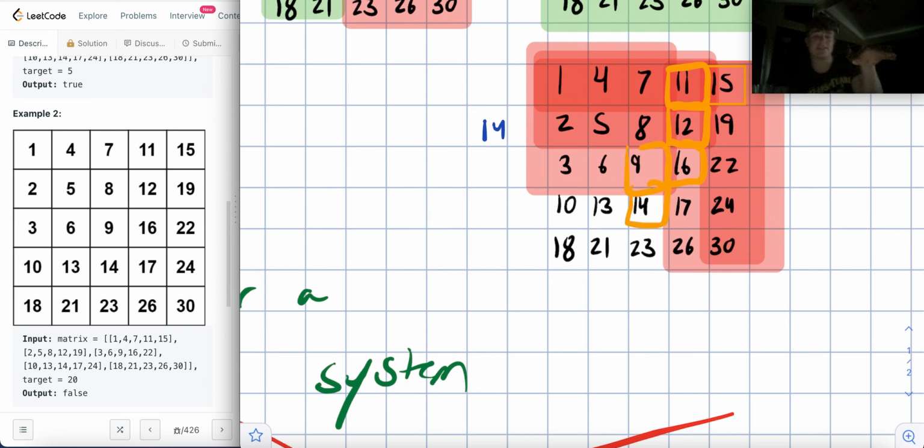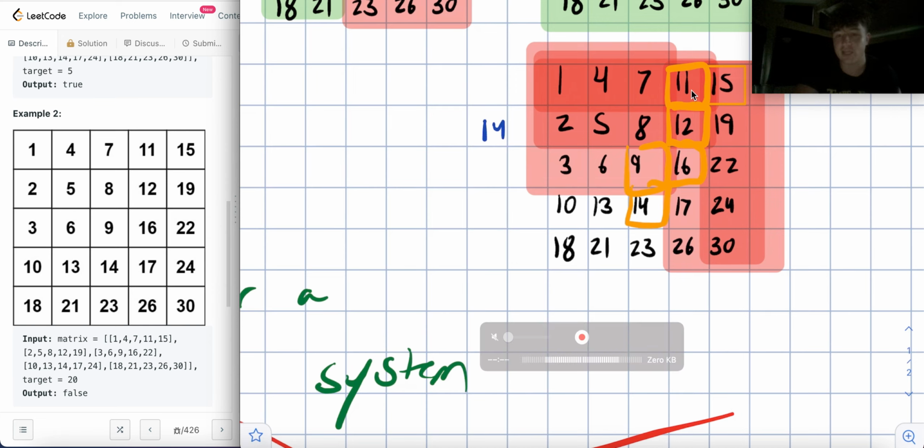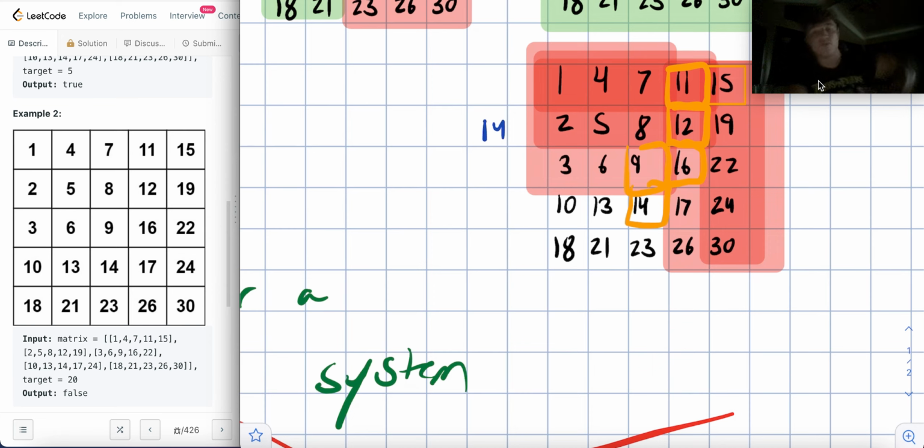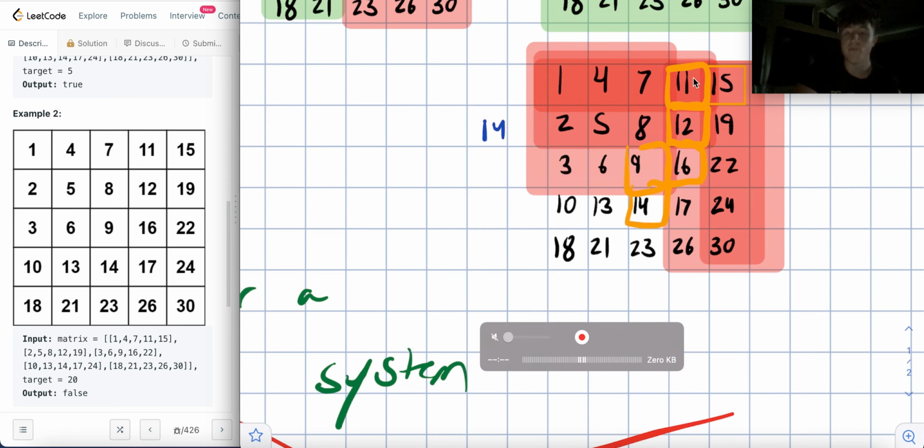Right? And you'll notice that in the system, we only move left and we only move down. So in the worst case, I look at m plus n values, right? Because I can only move left and down since I can't move right or up. I'm never going to look at all the values, right? I'm just going to spiral through the system with at most m plus n moves. Right, you can see that here, since I never go up. At any point, I only decide to go this direction or down, right?